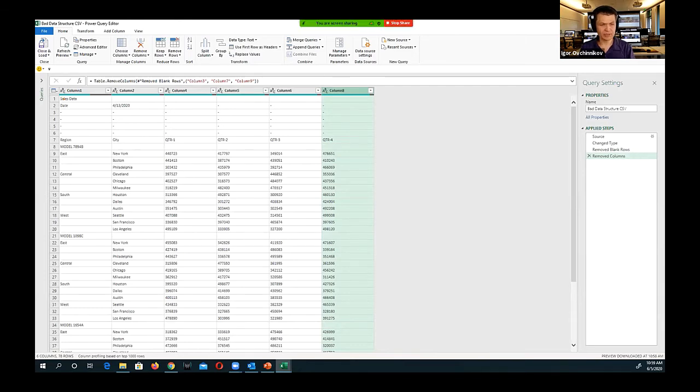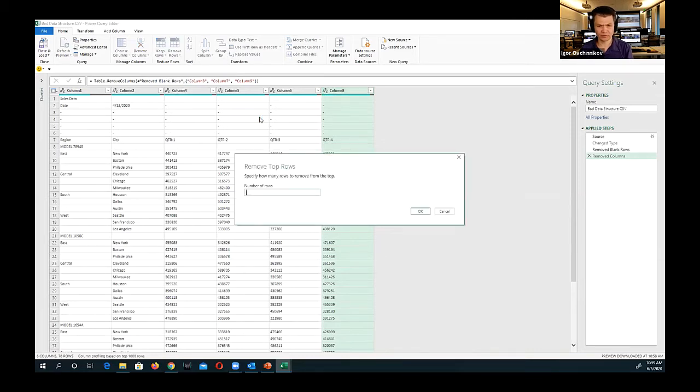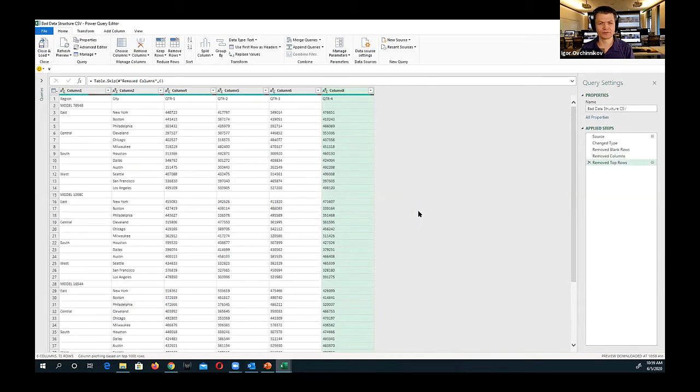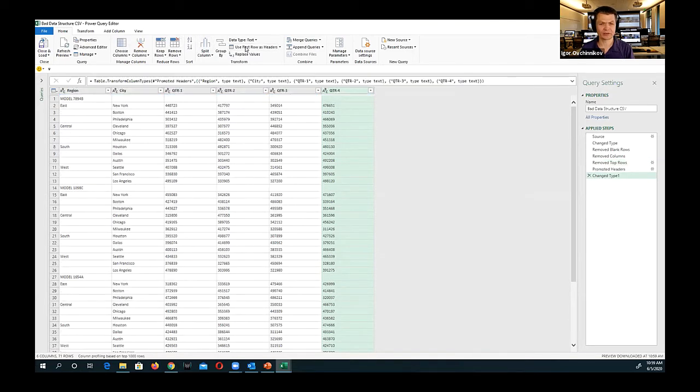I do not need, for my purposes, any of this stuff above. So I have 6 rows, and there's a direct tool: Remove Rows, Remove Top Rows. I'm going to type the 6 rows I want to get rid of. And now the top 6 rows are gone. The top row at this point is actually supposed to be column headings, and in this tool, it's important to have column headings. It's a direct click, Home tab, Use First Row as Headers. Now it promotes the first remaining row to column headers.